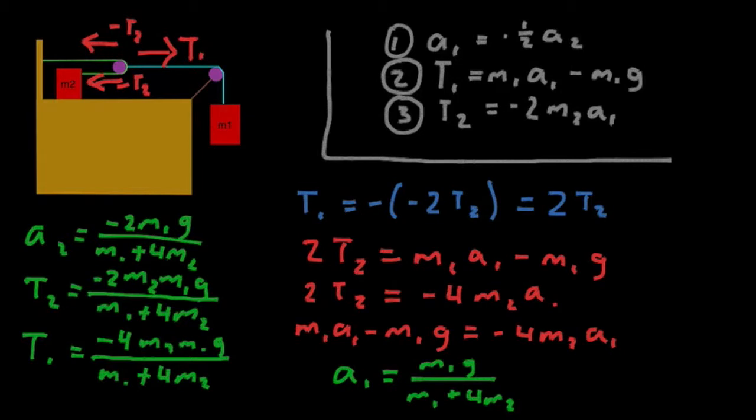But of course, we can also solve this problem using the Lagrangian method. It takes more time and uses calculus, but it's more mechanical and less actual thinking, meaning that we don't have to realize that T1 is equal to 2 T2 because of an intricacy of pulley 2. So let's jump right into it. The first thing we need when we're solving a problem using the Lagrangian method is to define the Lagrangian, L, as the kinetic energy T minus the potential energy V.